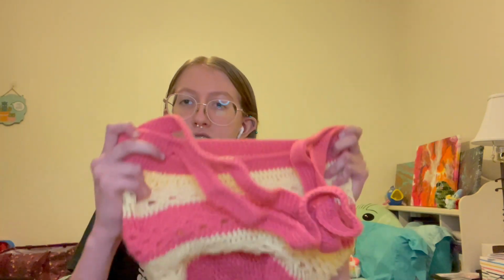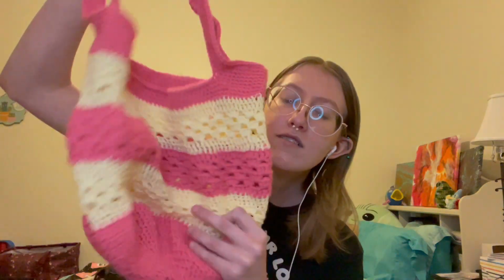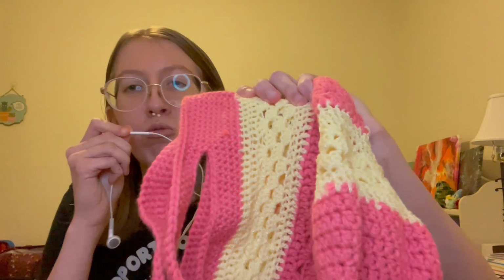So first, I made this really cute market tote. I'm gonna let go of the microphone for a second to show it. So, yeah. It's a nice strawberry lemonade theme. It's got the sparkly yellow, it doesn't pick up well, but it's sparkly yellow yarn with a very hot pink yarn. I think they complement each other nicely. Patterns for everything will be linked or described or titled below. Some of them are on Ribblr, so it's just easier to title them.